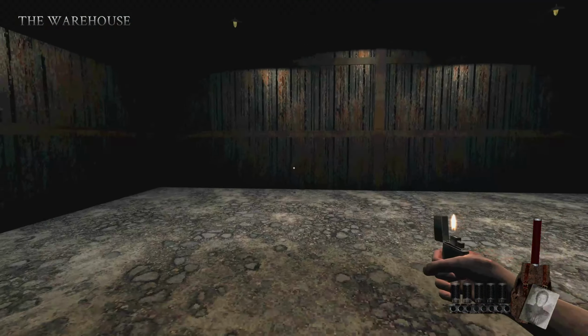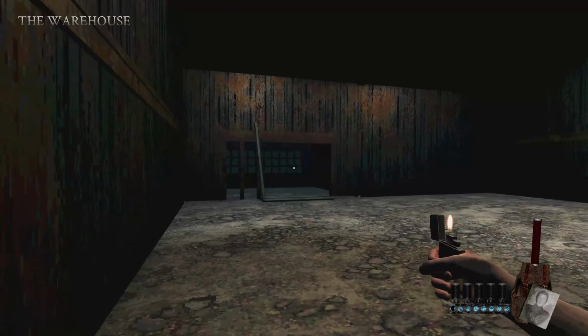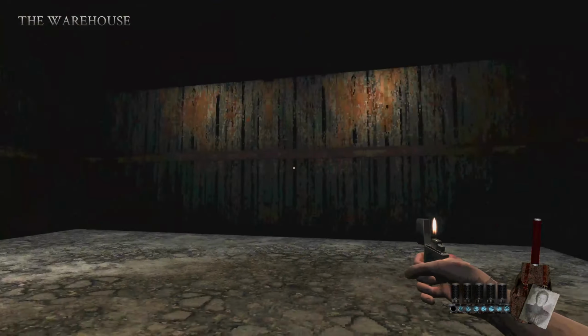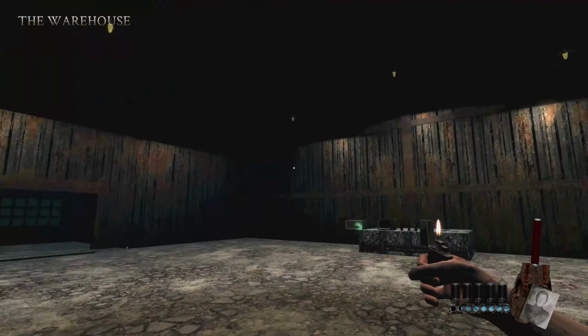Oh, wait. This is the warehouse. That warehouse. Okay, so this whole time I thought it was the Mosh warehouse, The Dark Bays. But no, I see it now. This is where the original Worlds Collide music video took place.